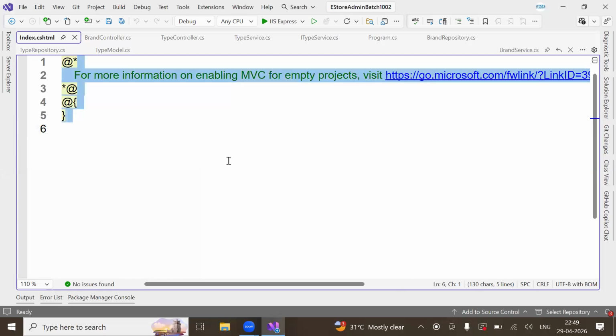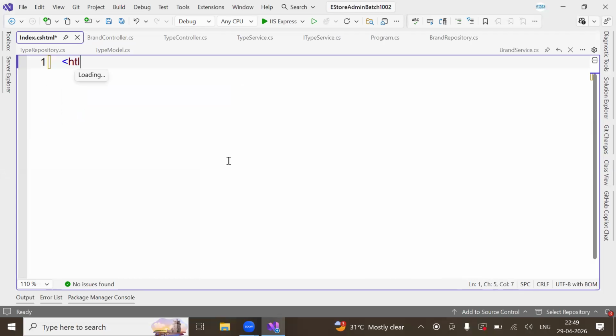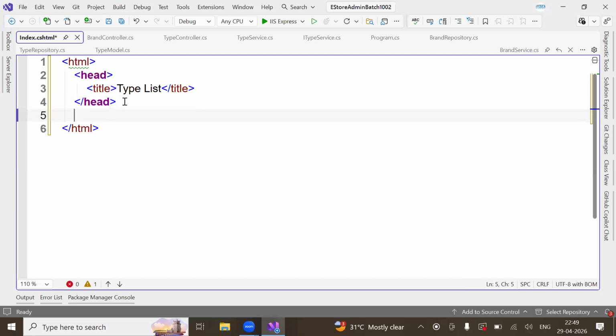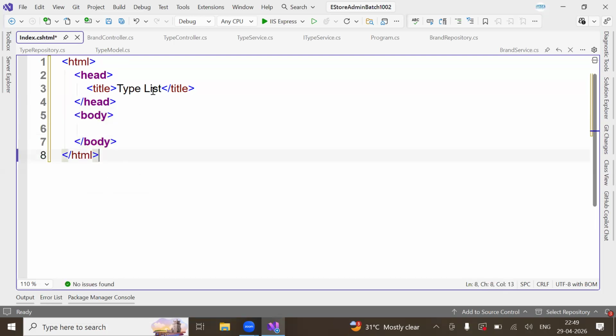Now, what do you need to do? Simply use HTML and head. Under the head, I have a title. I'm saying type list. Now here, I'm having a body. Before I implement the body, do I need Bootstrap linked here or not?